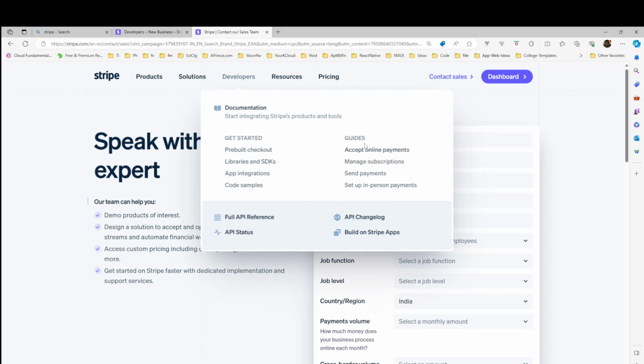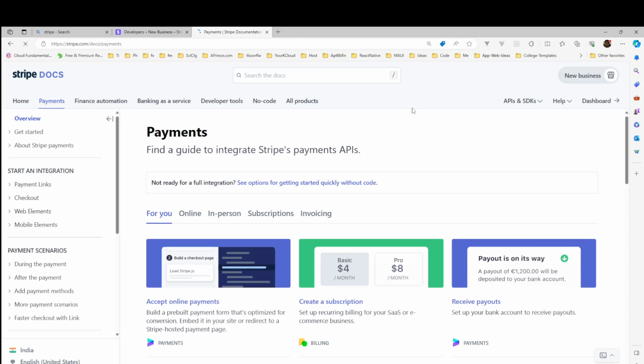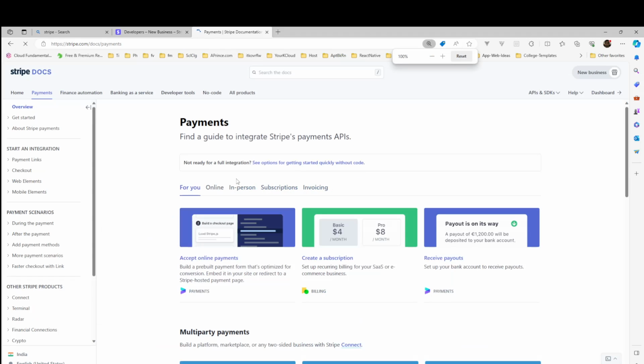In developers we have these guides, and here we have this accept online payments option. Okay, so we are going to click on this accept online payments, and it is going to open the docs, the developer documents here, and then on this page we are going to have this accept online payments option.